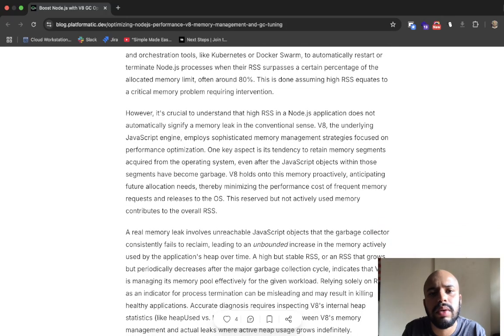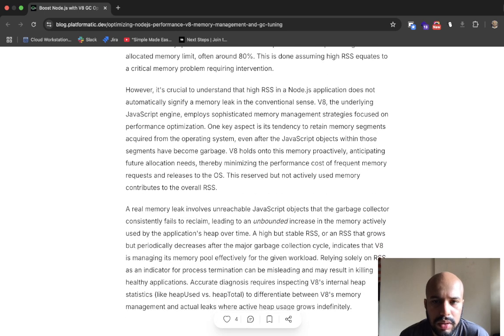However, it's crucial to understand that high RSS in a Node.js application does not automatically signify a memory leak in the conventional sense. V8, the underlying JavaScript engine, employs sophisticated memory management strategies focusing on performance optimization. It has a tendency to retain memory segments acquired from the operating system even after the JavaScript objects within those segments have become garbage.